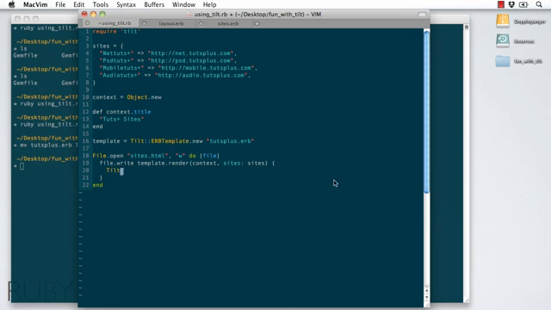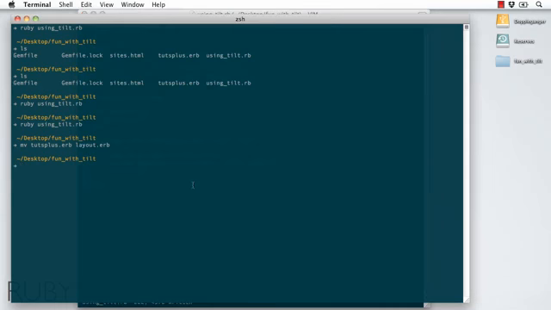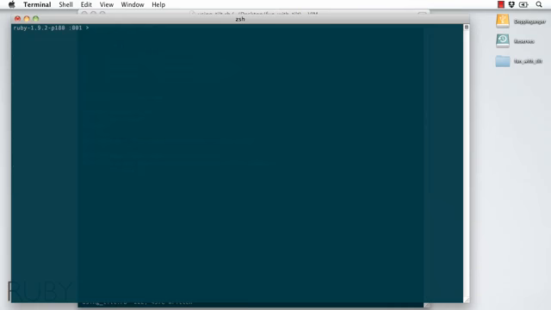The neat thing here is that we can just do Tilt.new, so create a new Tilt object, and whatever we pass in here, so for example, let me show you. Let me just create a new file here that we're going to call something.haml, just so we have a haml file there. So now let's hop into IRB. We're going to require tilt.